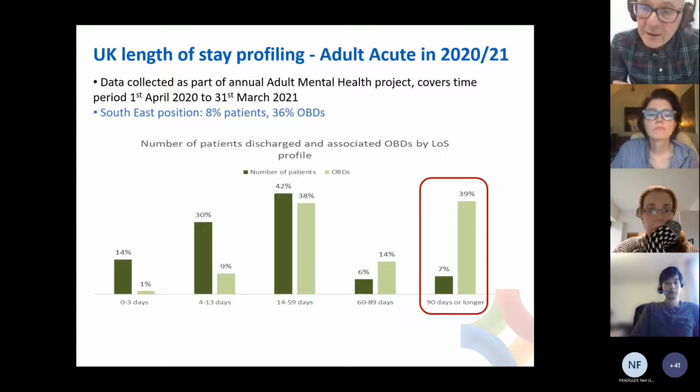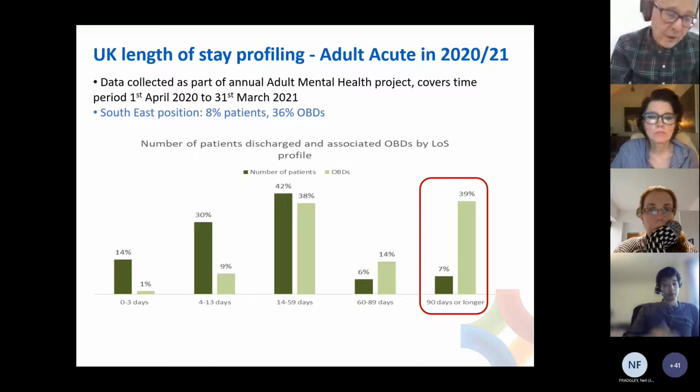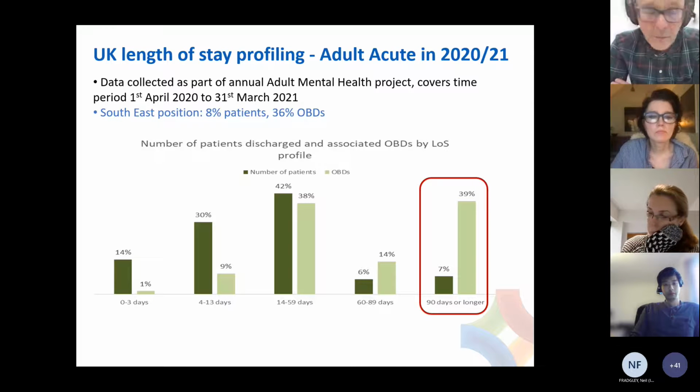But then on the right-hand side of this chart, we see the patients who stay a long time. So it's that term that people use in terms of stranded patients, so long-stay acute patients. So patients who stay for 90 days or longer, they account for 7% of admissions, but they consume 39% of all bed days. So optimizing that cohort becomes so important for the story. And we know that the CEO group in the Southwest are looking at that through their local complex patients work.